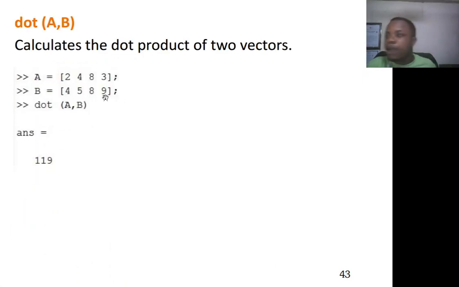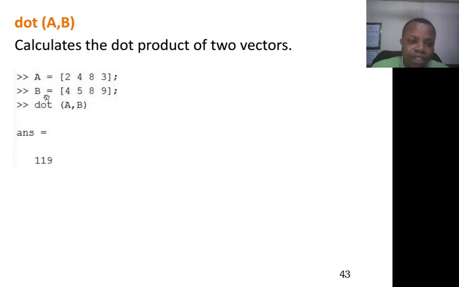With this, let's see how we can perform the dot product of two vectors. Suppose that we have vector A and vector B, we could perform the dot product of these two, and I believe you do remember the formula for how to dot two vectors. Once we dot these two vectors, this is the answer that we get.